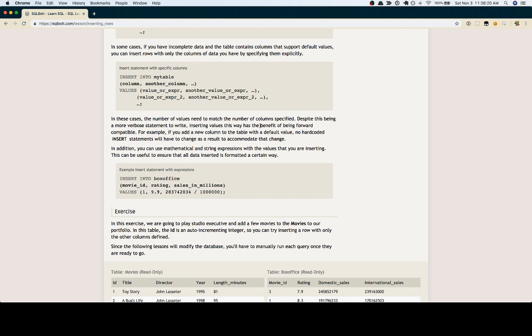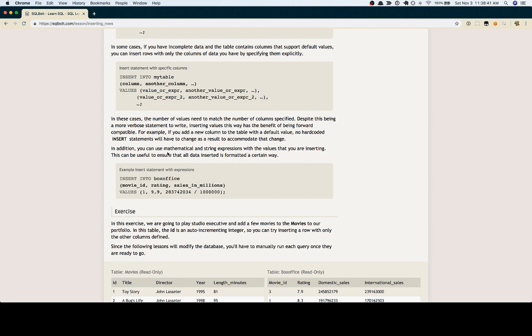Despite this being a more verbose statement to write, inserting values in this way has the benefit of being forward compatible. For example, if you add a new column to the table with a default value, no hard-coded insert statements have to change as a result to accommodate that change.